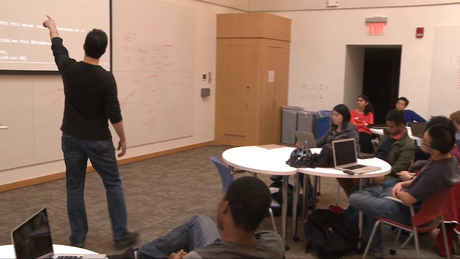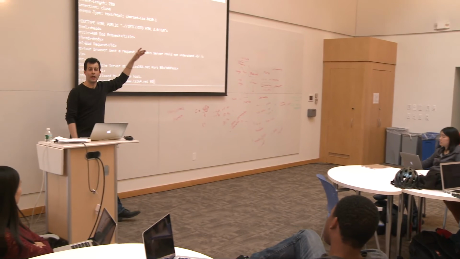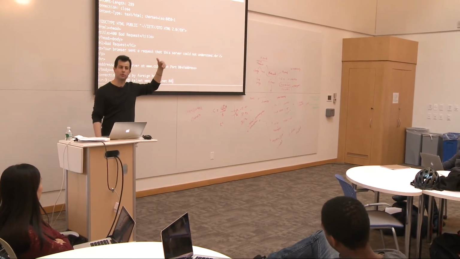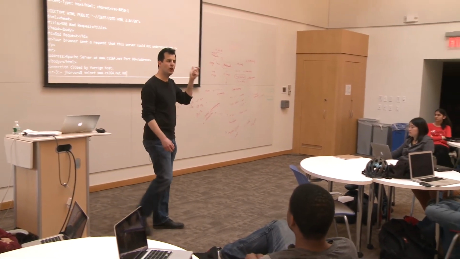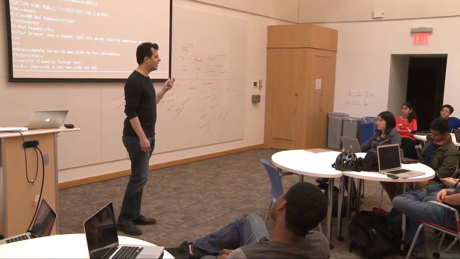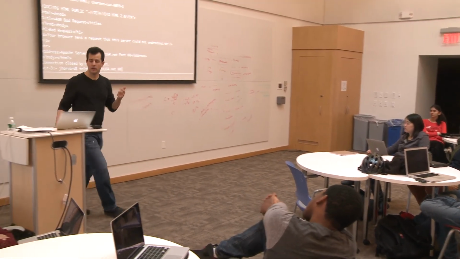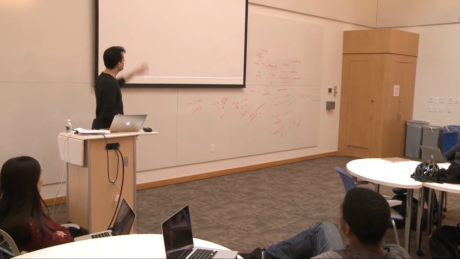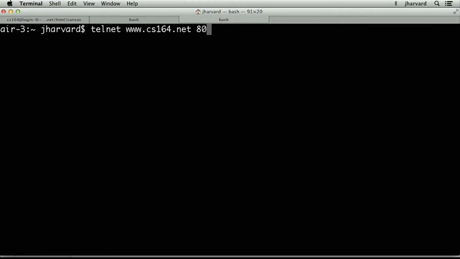But the catch is, the connection I just made using Telnet, specifying port 80 to www.cs164.net, I made no mention of the domain name that I was interested in beyond the command line. And unfortunately, and this is a little non-obvious, as soon as I hit enter, essentially Telnet presumptuously is converting www.cs164.net for me to an IP address and then just sending my raw GET request to the server. So that notion that it was www.cs164.net, completely lost, right? Telnet is not a browser. Why would it bother sending additional information to the server?